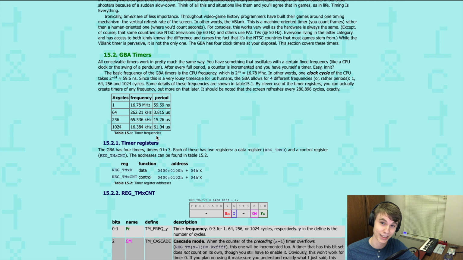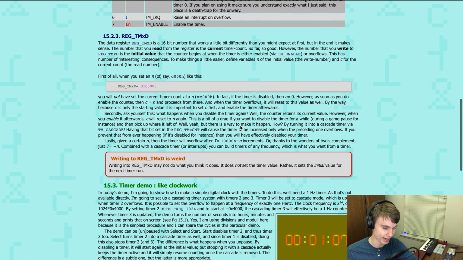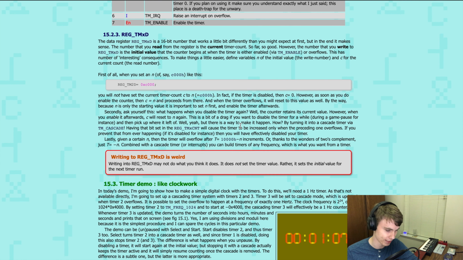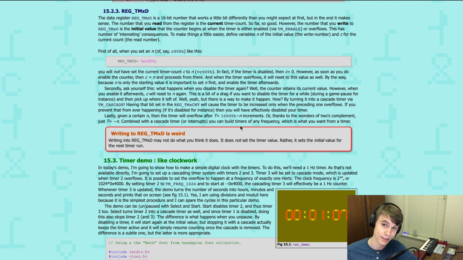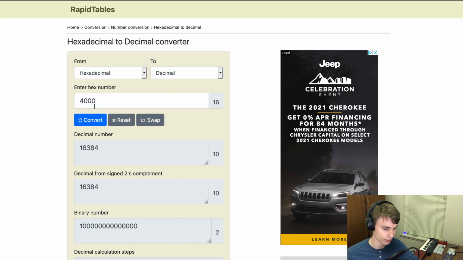16,384. And that's a really nice number, because if we look at each of these registers that keeps track of the time in the Game Boy Advance, those registers are 16 bits. So they can have 65,535 different possible values. And after that value, the register will reset. It will start counting at 0 again. And so if we take that number and we divide it by 4, we get roughly 16,384. And this is really nice, because this number right here in hexadecimal is 0x4000.